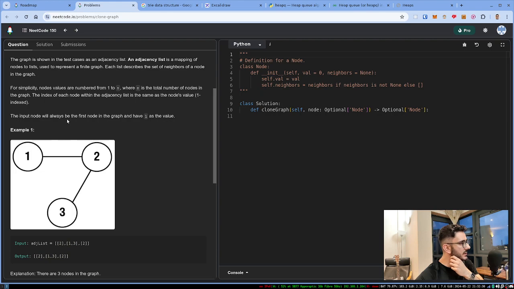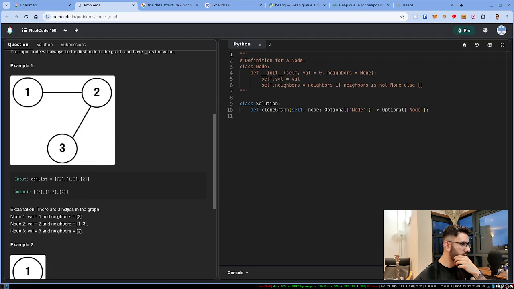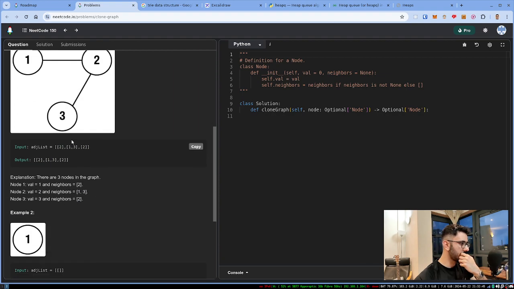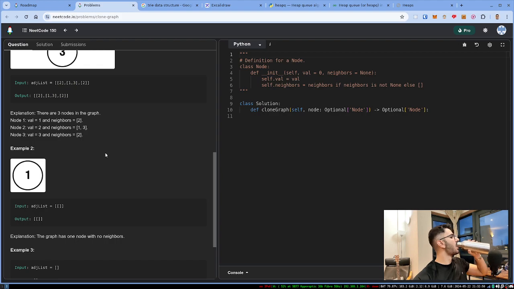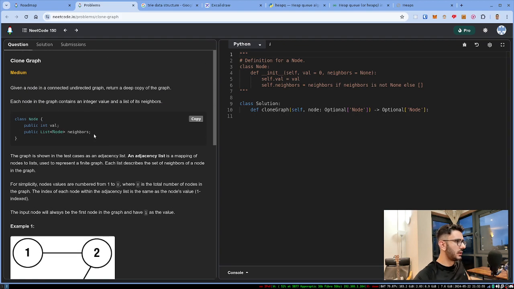For simplicity, node values are numbered 1 to n, where n is the total number of nodes in the graph. Return a deep copy of the graph.